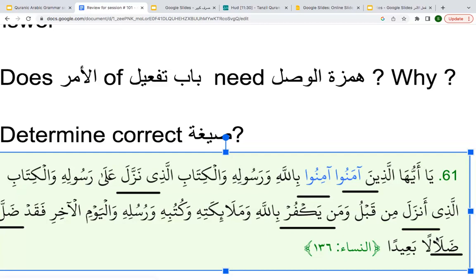When you are not able to put them under the umbrella of madi, mudari, fa'il, maf'ul, zarf, then start thinking about whether it is an idea word. Can I just put it under an idea? Misguidance, or to misguide, is an action, but it does not have any tense. So it very well is masdar.